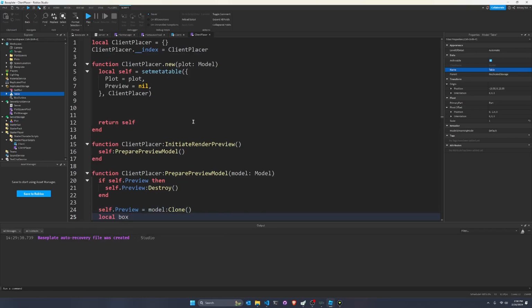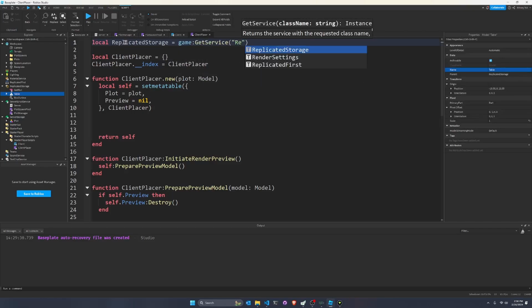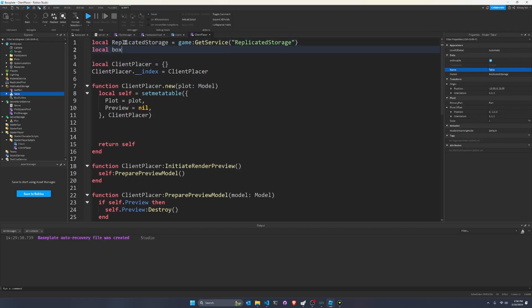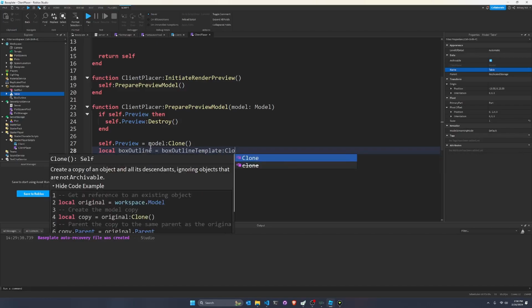This will be our box outline that we got. So we're going to say local replicated storage equals game get service replicated storage, and then we'll say local box outline template equals replicated storage dot box outline. Scroll down here, say local box outline will be equal to box outline template clone.